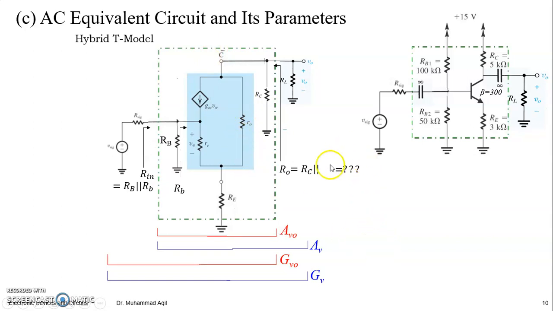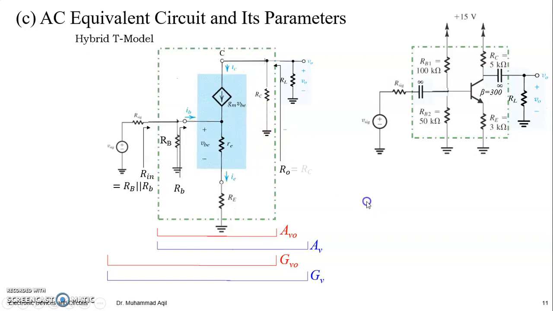Okay, to find out the R out easily. And it is fair because R0 is usually very big, and whatever resistance comes in parallel, then that resistance leads, and the effect of this R0 becomes negligible. So let's take the model, still the T model, but without the early effect resistance, the R0. And now the output resistance of the stage will be nothing but only equal to RC, which is equal to 5 kilo ohm, right, for this amplifier.